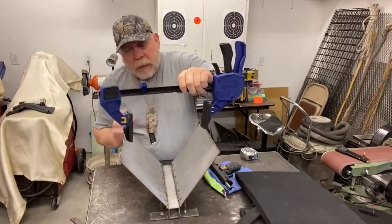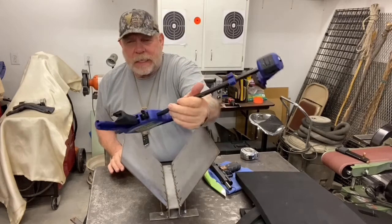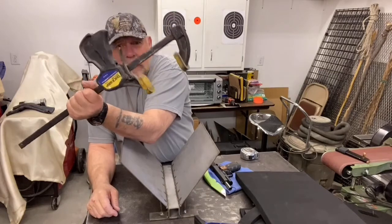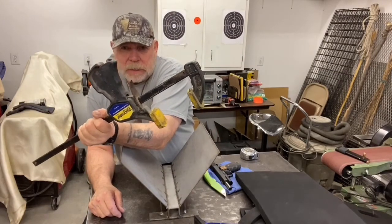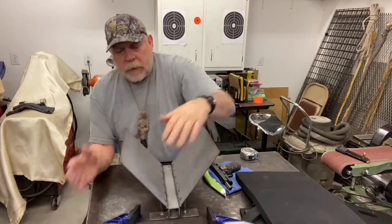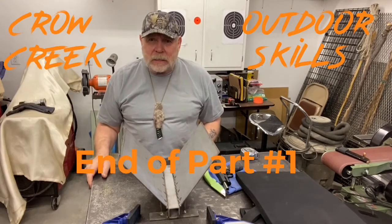These clamps are a blessing for this type of work. You can get them at Home Depot — this one came from Blows — and they have about 600 pounds of clamping strength. That's important because with some of these old style clamps you just can't close them; it's too hard. I'll show you how those work when we get set up on the press. Stay tuned — we'll be right back with some hot kydex.